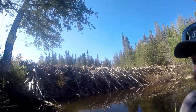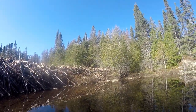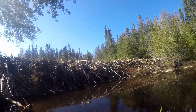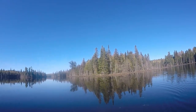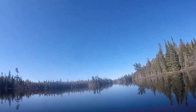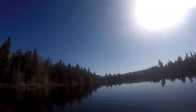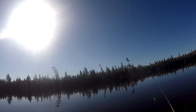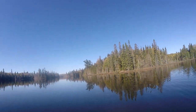This is the portage into Mud Lake - take a look at this beaver dam, it's pretty insane. I just have to go up over this little hill and then I'll show you the other side. This is Mud Lake - it's not real rocky, it's kind of shallow all around, but it's supposed to have brook trout in it. I'll go around Mud Lake and over there is the portage to Black Lake, but I'm not going to go there. I'm just going to fish this today and then go back to Old Woman.